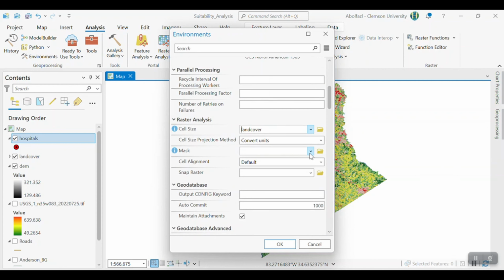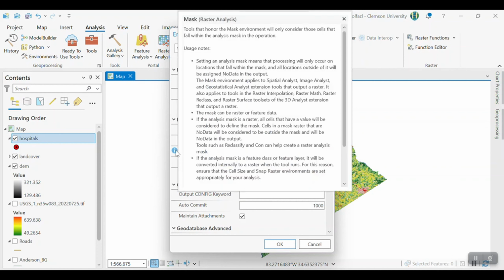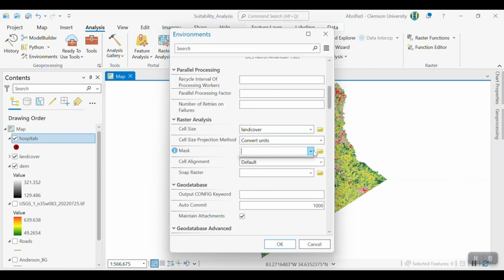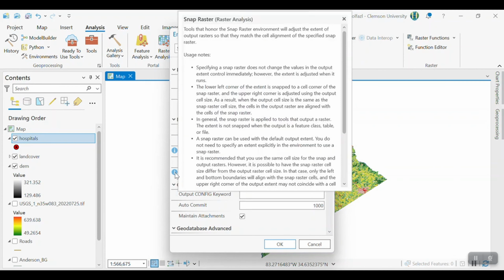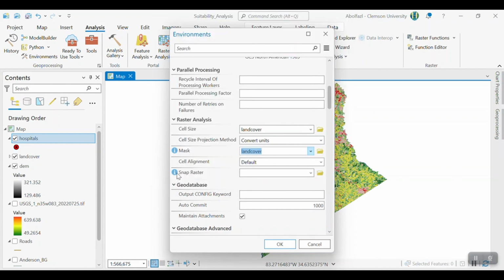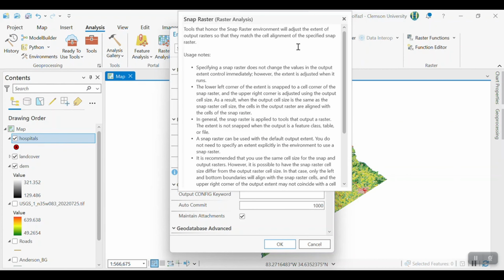And also the mask, it shows that all processing will only occur within the mask. Okay, so not outside of the mask. So I'm going to say that my mask is land cover and snap raster. This is also very important because, as I mentioned, all of the layers, in order to be combined, need to have the same extent.